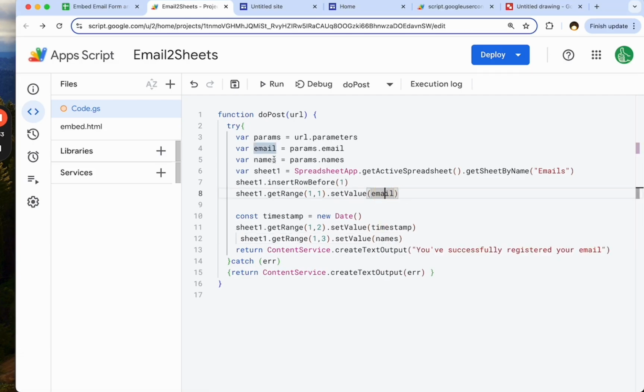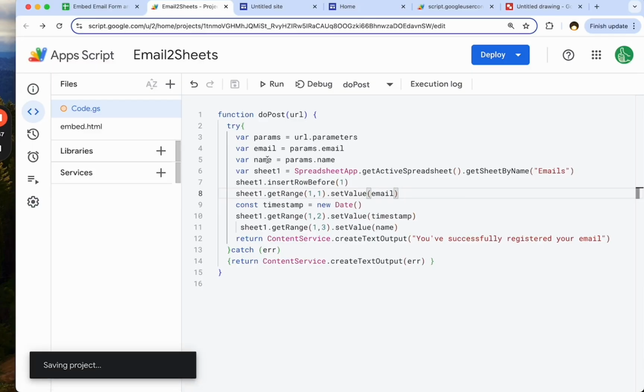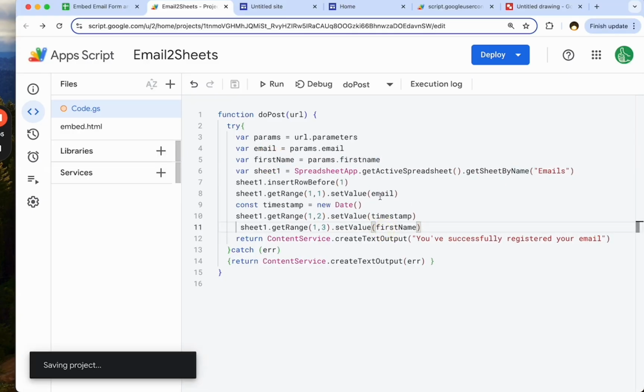I'm saying names here because there might be a saved parameter called name. Let's just try name. If it doesn't work, we're going to rename this names. But let's just try name. Or, yeah, that's all, name. We can also do this like first name. That might be better. First name. We'll do all lowercase here, but have this uppercase N here. Let's do that, just to make sure it works.